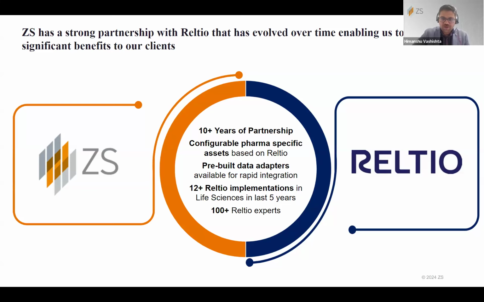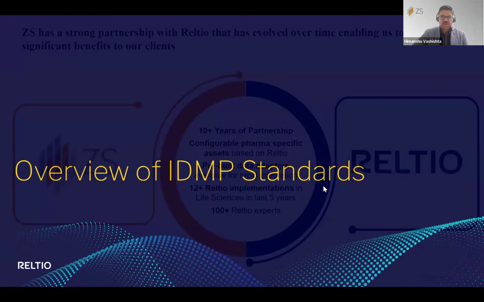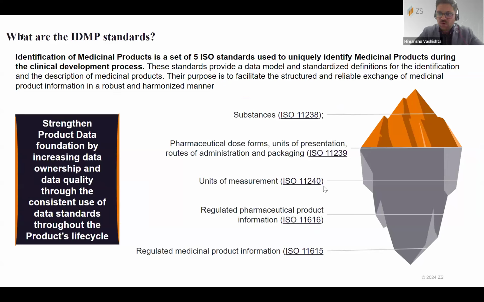Okay, moving on. I just wanted to highlight, Kamil provided a bit of background, but what is IDMP? IDMP, full form Identification of Medicinal Products, is a set of standards published by the EMA, the European Medicines Agency, which regulates that all life science companies should follow a set of practices while they are managing product data.